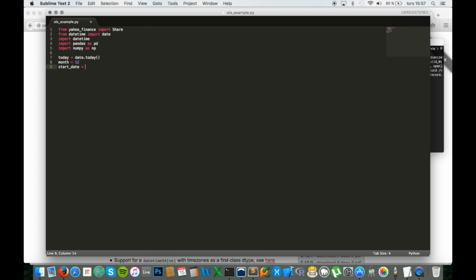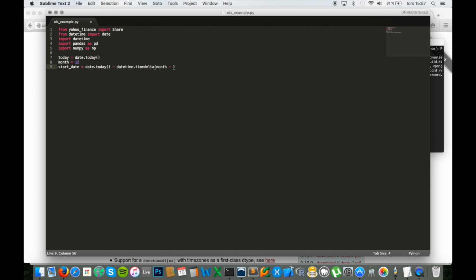To do that, you use the datetime function timedelta. It's fairly simple. It's date.today() minus datetime, to call the package, and then timedelta, to call the function in the module, and then write months, because we want it to depend on what we write here.